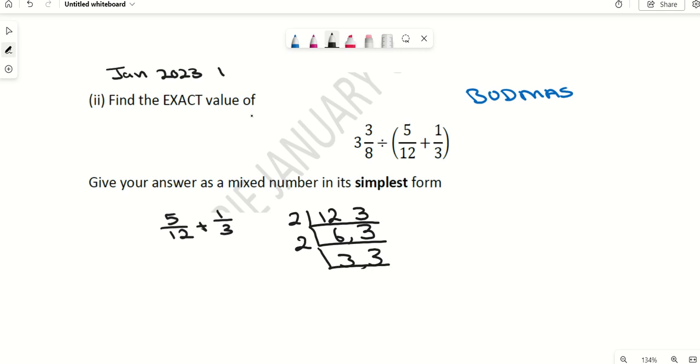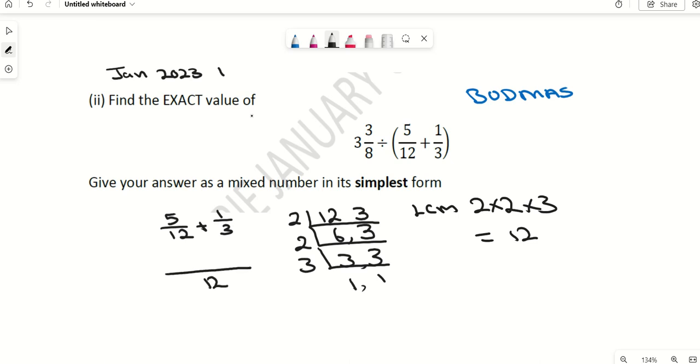So 2 cannot go into 3, so we go along with another prime number. The next prime number after 2 is 3. We ask ourselves if 3 could go into these numbers. They can, so you're going to use 3. So 3 into 3, 1. 3 into 3, 1. Once we get 1 at the end, we know that the LCM will be the multiplication of the prime numbers outside here. So it's going to be 2 multiplied by 2 multiplied by 3. 2 2s are 4, 4 3s are 12. So our LCM here, lowest common multiple, is 12.